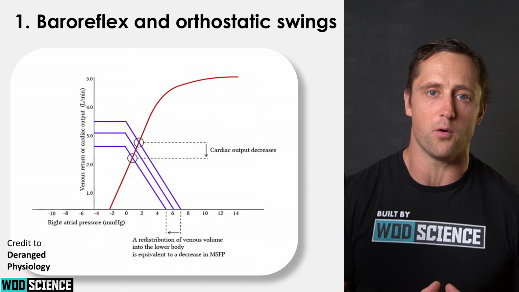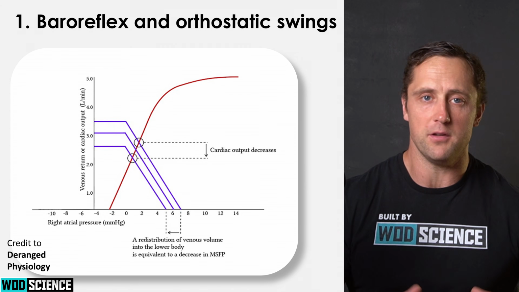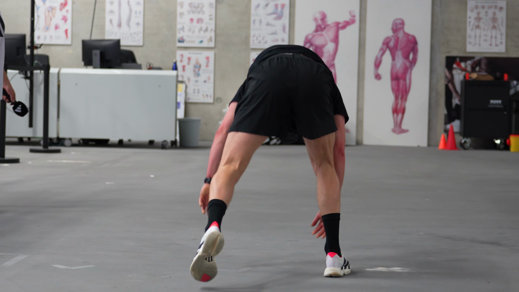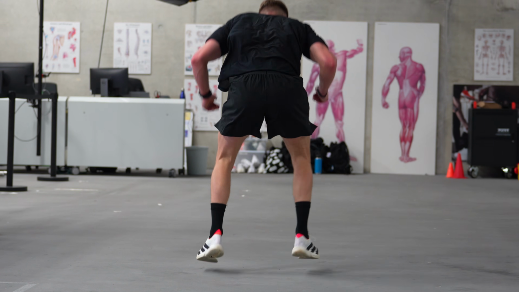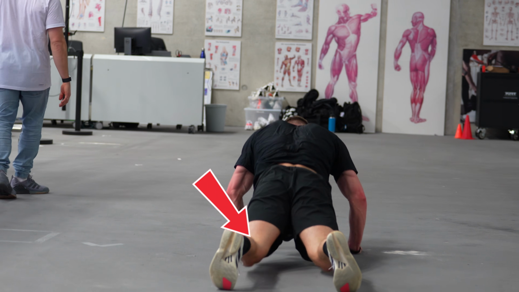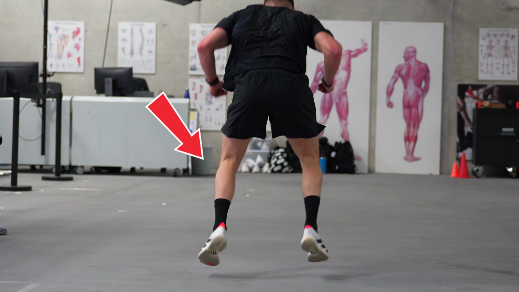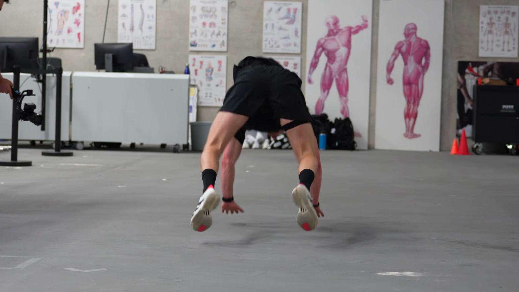It's actually pretty straightforward. When you do, for example, a burpee or even a burpee broad jump, even better, you go from a lower, like a laying down position, to standing straight up. And when you do that movement, there is a part of the blood that stays, let's say, in the lower body. There is a slight pooling of blood in the lower body.